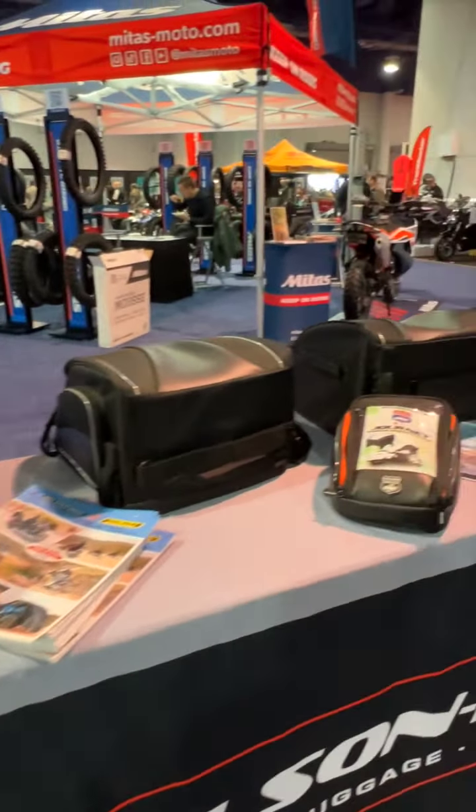We have our dual sport saddlebags, and new for this year, our Hurricane version — a completely waterproof version. Those saddlebags mount in a rackless system: a strap comes down to the front and another to the back, connecting to a D-ring. The tighter you pull them, the more secure the bags get against the side of the motorcycle. In addition to the saddlebags, we also have fender bags. Here's the rear fender bag, which comes with a small tool roll inside, and then a front fender bag, perfect for carrying tubes and tire repair tools.